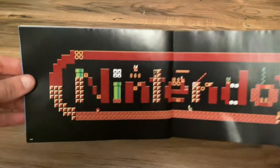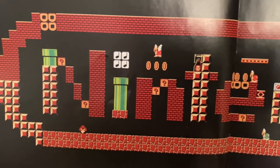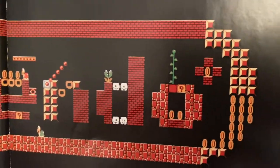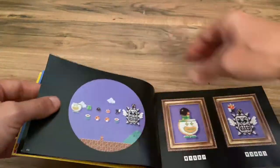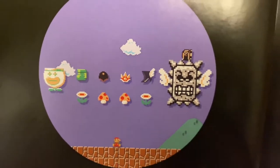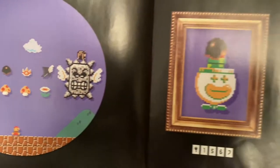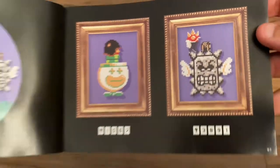This is a really cool book if you're a fan of Nintendo, if you're a fan of Super Mario at all. Look at this great big fold-out page here. This is a two-pager. Nintendo. I like it. Cool. Next page. Page six. The Super Mario Maker book. Cool stuff here. These are some of the icons that you can use and work with in Mario Maker. Too cool.